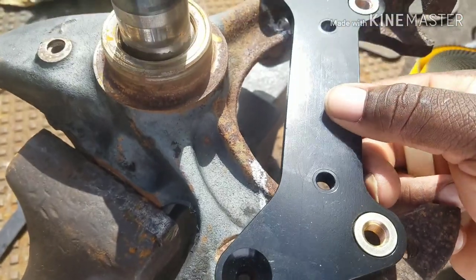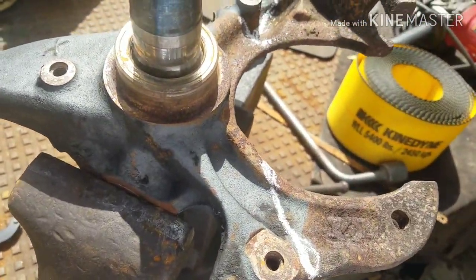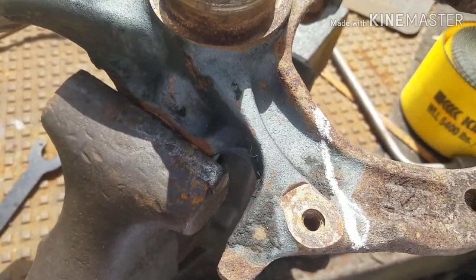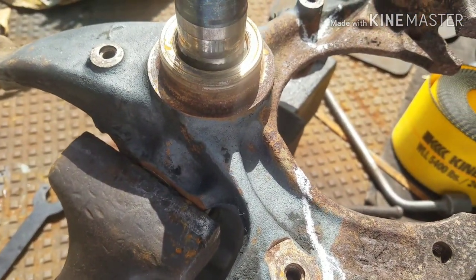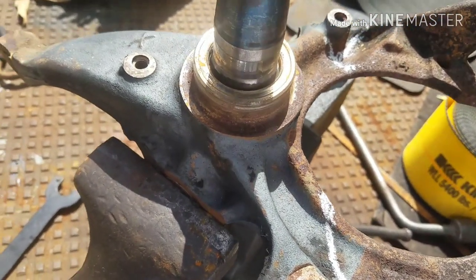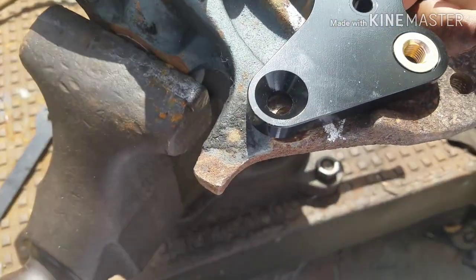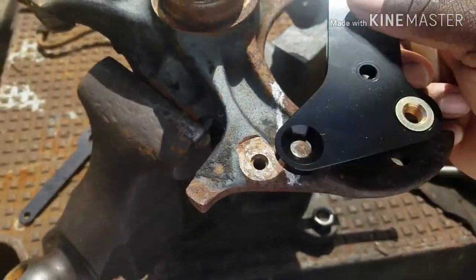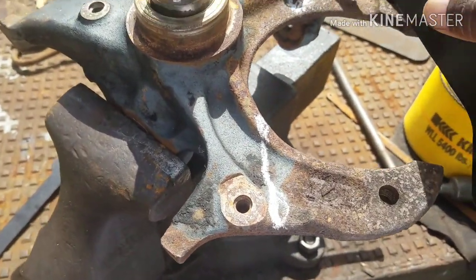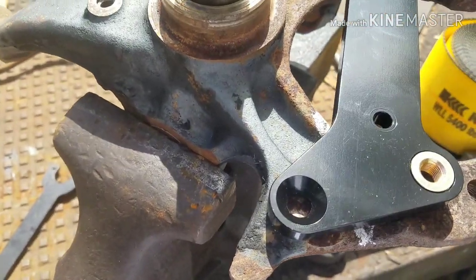That's all you're doing. Same concept as on my Brembo video for the G-body. The same concept works for box Chevys, Dunks, B-bodies. A lot of people ask, we need B-body videos. It's the same concept, just a different spindle. The box Chevy spindle is a little taller, but same concept, man.